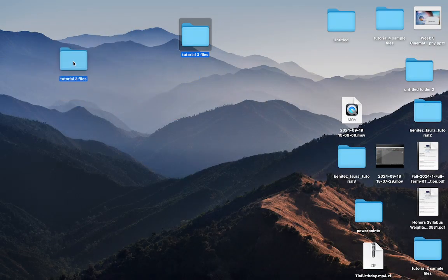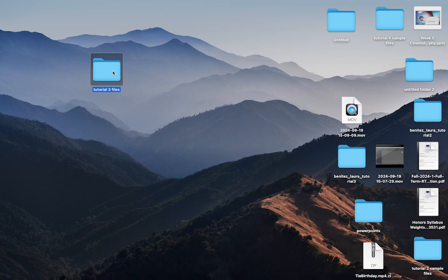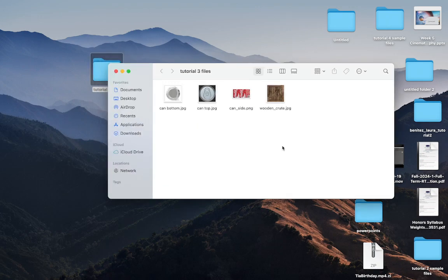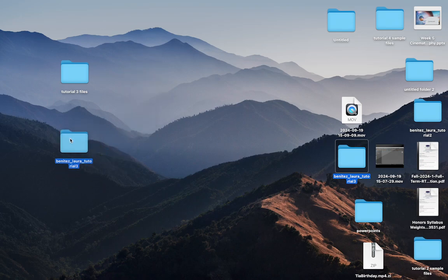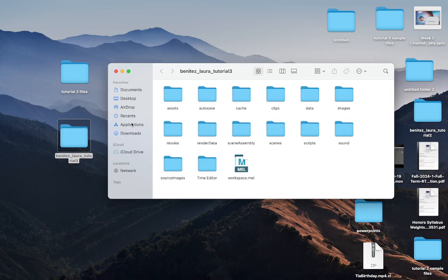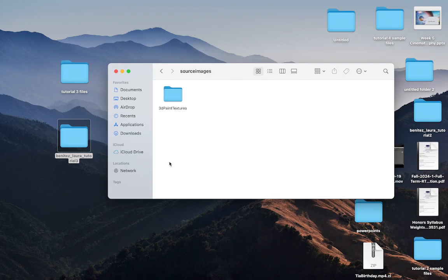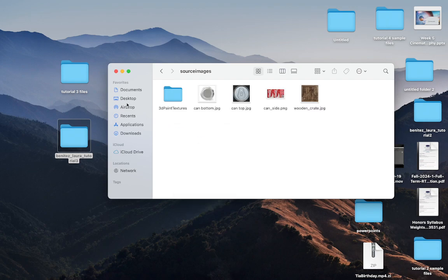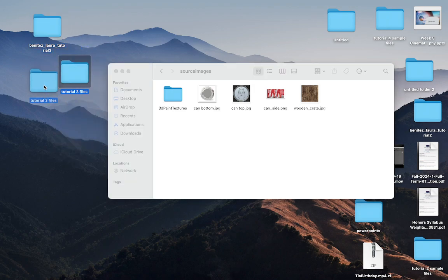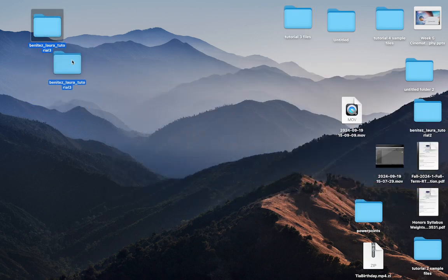On Canvas, you should have already downloaded and extracted the zip file that says tutorial 3 sample files. You'll copy these images, so I'll right click, select them all, copy, and minimize this tab. This is the folder that I just made in Maya. I'm going to go inside and paste this into source images just to have them all available as resource images. Okay, so I don't need this file or folder anymore. I'm going to minimize this, and this is where I'm working.